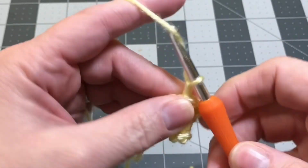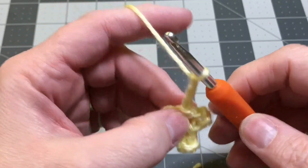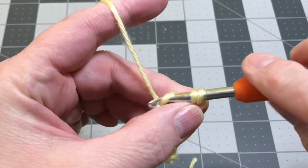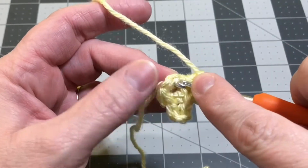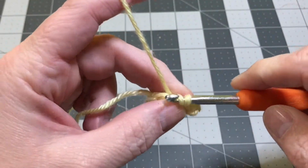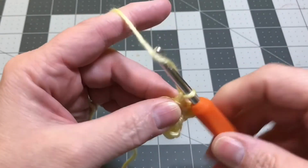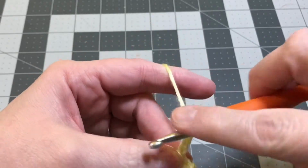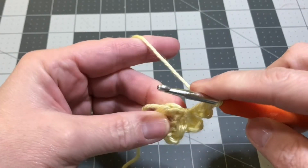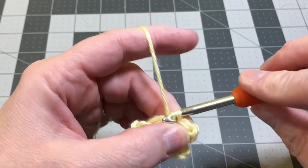Now you're going to chain 3. You have two points on your star now, and this is the 3rd that you're about to make. Single crochet into that 3rd chain from the hook. Go to the very next single crochet in that circle on the first round and do a slip stitch. Now you're ready to do the next point on your star. Chain 3. Go to the 3rd chain from your hook and do a single crochet. Now slip stitch right into the next single crochet that's on your first round of your little loop you made. Slip stitch there.